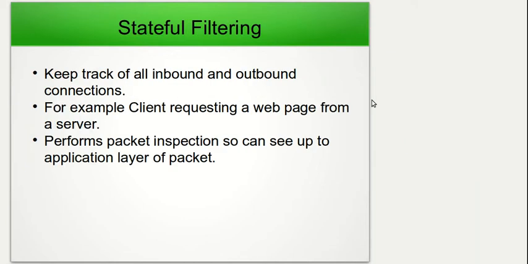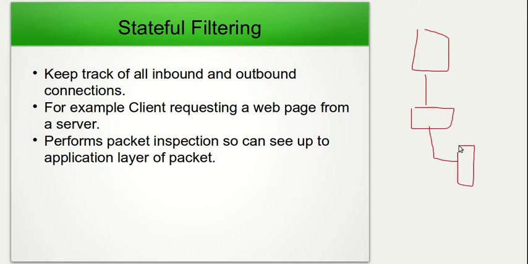Firewalls perform stateful filtering. There are two types of filtering, stateful and stateless. With stateless filtering, after a decision has been made to either filter or not filter that traffic, that choice is forgotten. With stateful filtering, the firewall actually keeps track of all decisions it makes and of all connections.